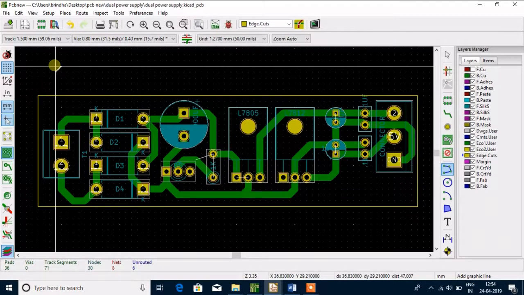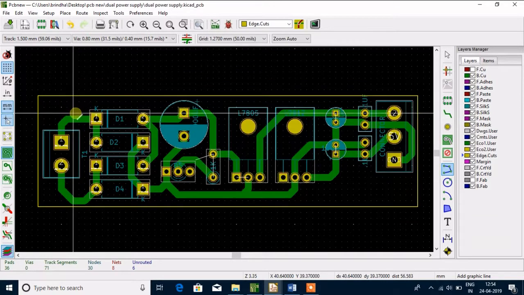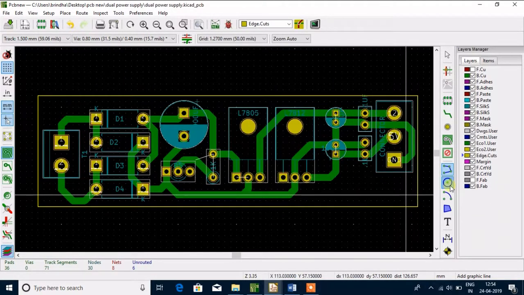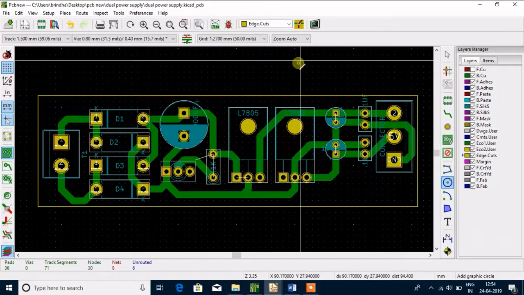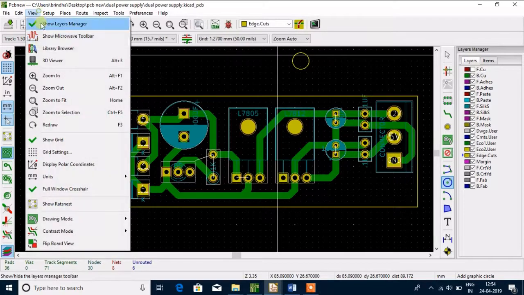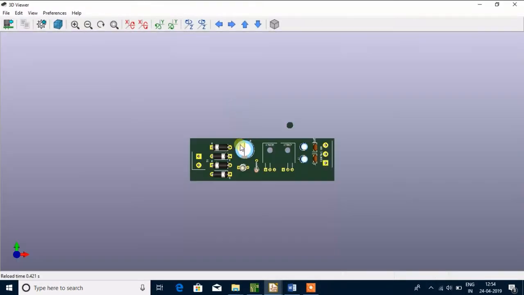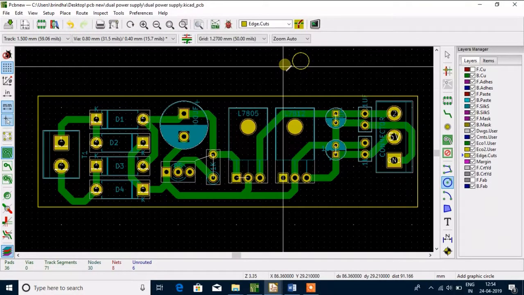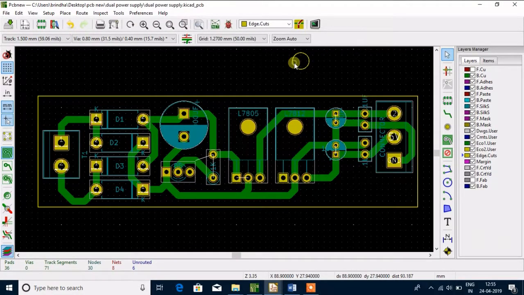That yellow line denotes the edges, and even the edge cuts can be done with other shapes, that is, using the circle. Just see that in your 3D view. Yes, here it is. If you don't want it, just delete that.